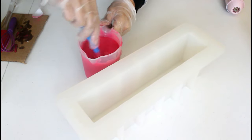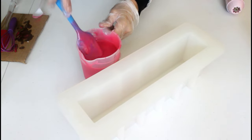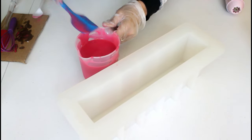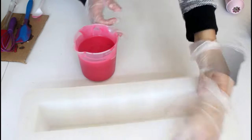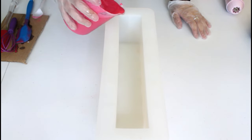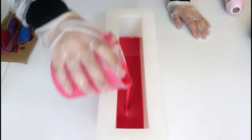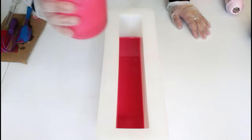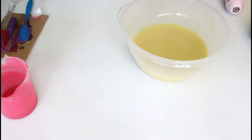Wow, it's behaving really well. So I'll be right back. I want to make sure that this is leveled so my line is straight. So when I come back, we'll get started pouring it in. Okay, so I'm just going to pour it in and leave the rest for the in-the-pot swirl. So I think that's perfect, and put it aside.